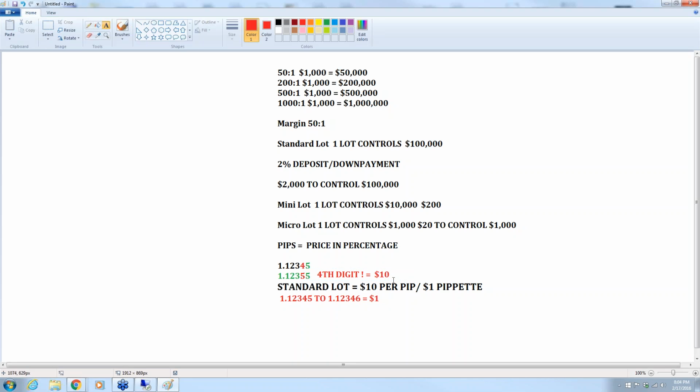This is on some pairs. Some pairs are $8 and change. Everyone is different, but basing it on the EUR USD, for example, or one of these other pairs, it's $10. Just for argument's sake, when you go from pair to pair, cross to cross, things start getting a little convoluted. But I'm just showing you basically standardly, this is how it works. I don't want to confuse it too much.